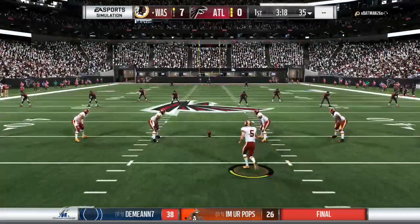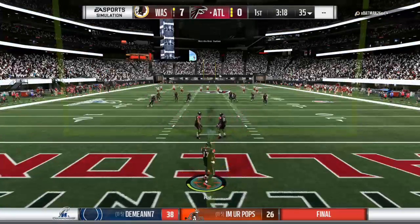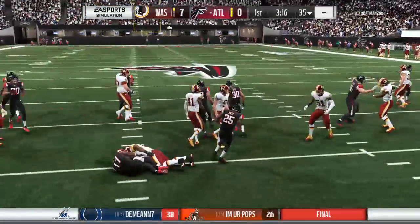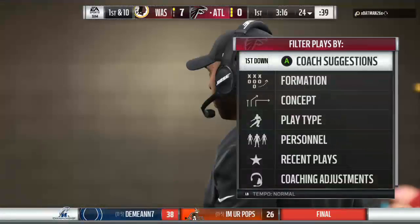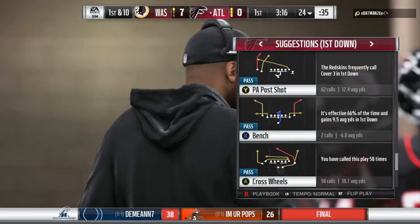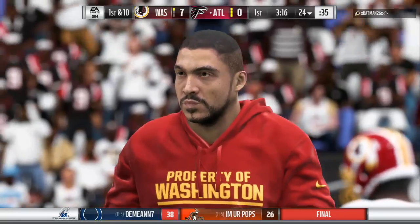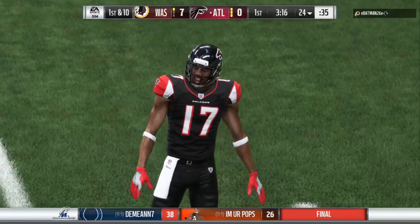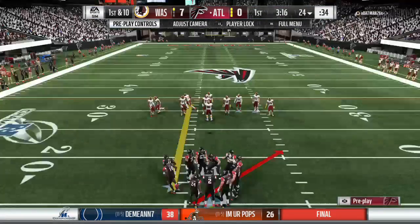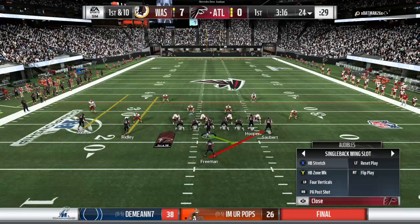Out is the kickoff unit as they run up and send this one away. That's fielded in the end zone. And a pretty good return here. He'll be stopped just shy of the 25 at the 24-yard line. Ryan and the Falcons now come up 1st and 10 at their own 24.